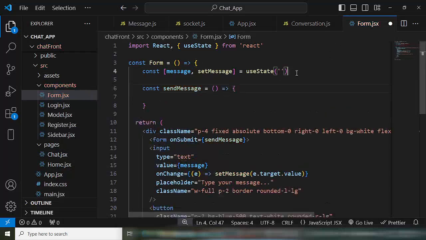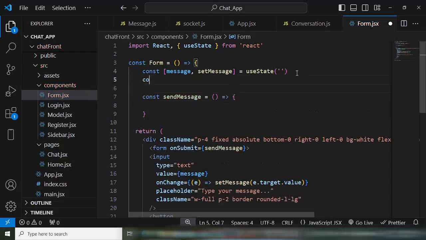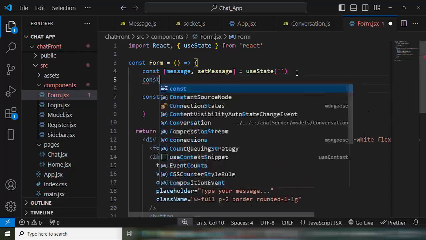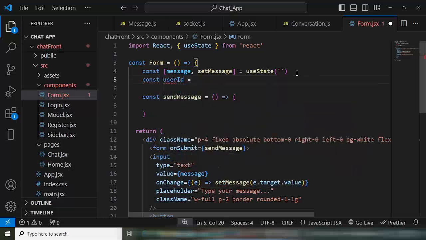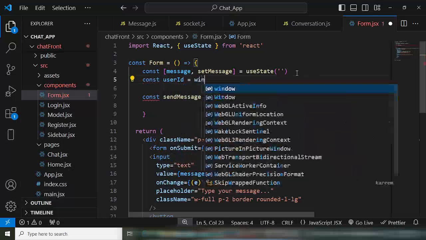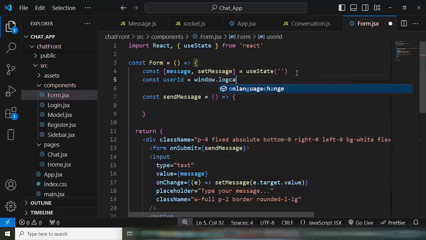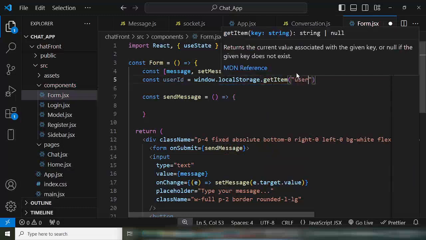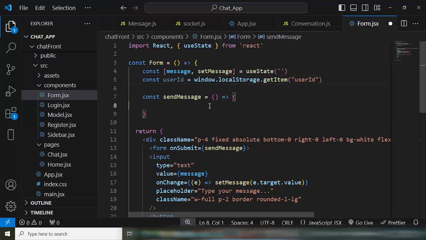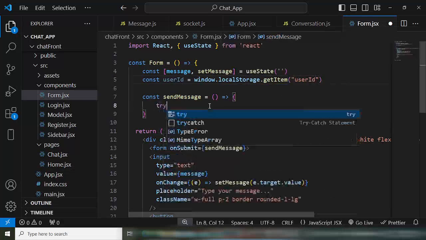So let's first of all just get the user ID also. Const userID is equal to window.localStorage. We have stored our user ID inside local storage. Inside this send message, we can send message through socket.emit also to pass the data, but instead of that I will use HTTP request to send the message.